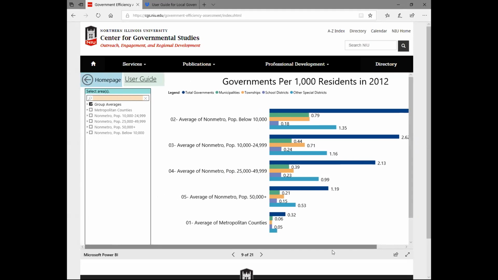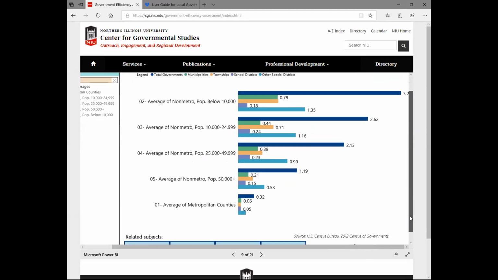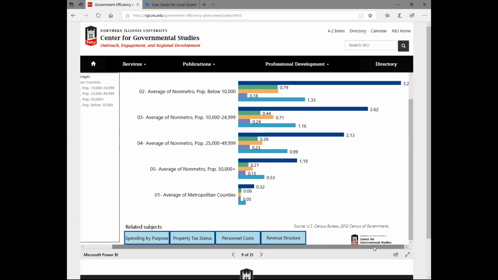So these projections from the Illinois Department of Public Health are about as reliable as we can get for the state of Illinois. There are proprietary sources that give you more local projections, but the Department of Public Health is a really safe bet for projecting out populations at a county level.